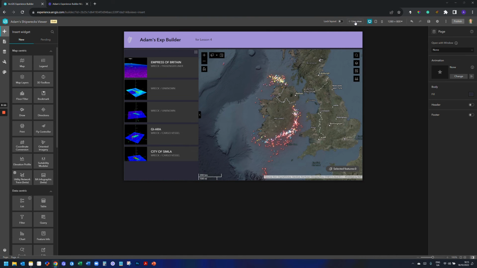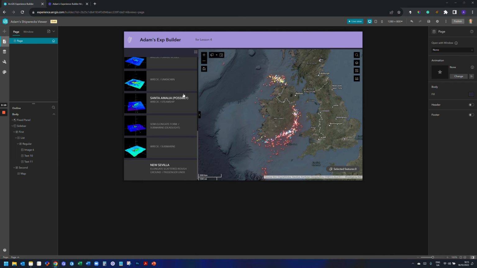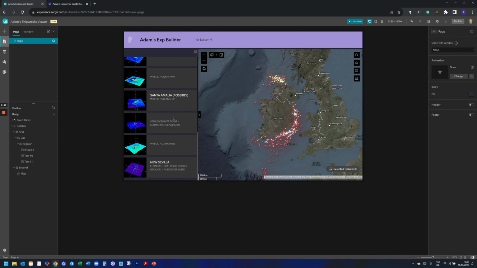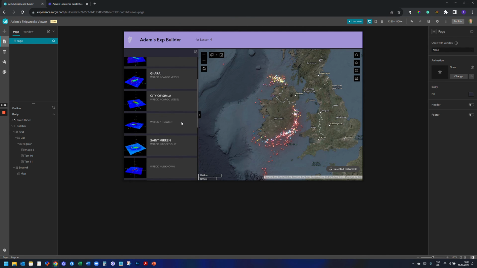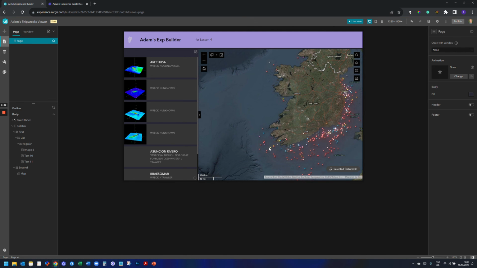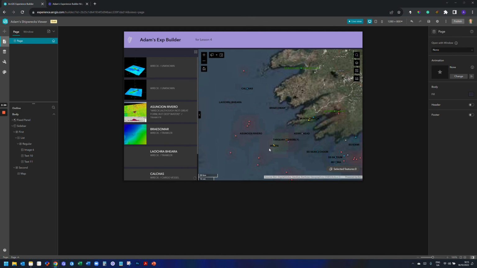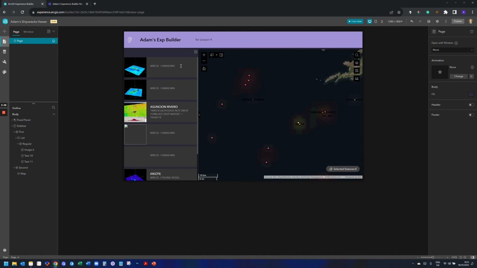So as I go into live view now and start scrolling down, you can see they're all different, yeah? So it is a case that you add your list, connect to your data, and then go into each individual list element and start going down. You can see here, by default, if I've set up my map, I zoom in, and it's going to return all these different ones to me, yeah?